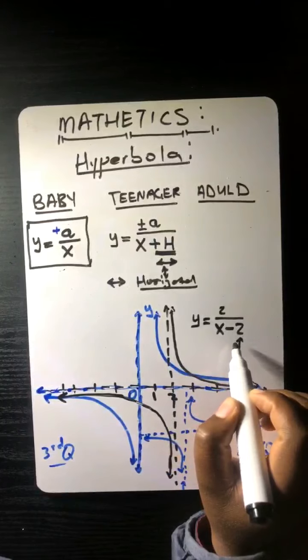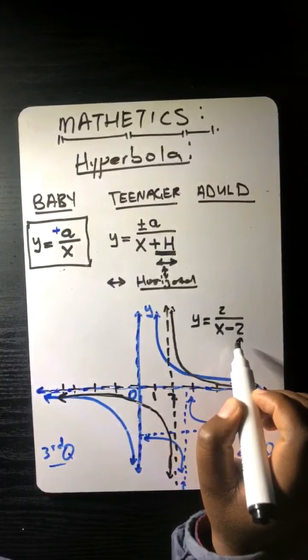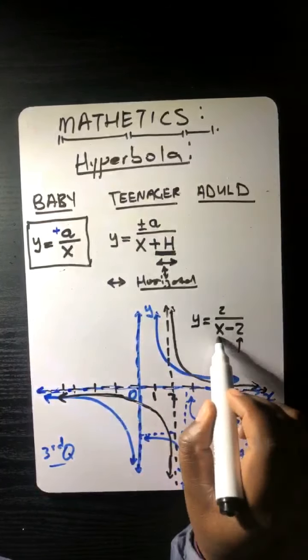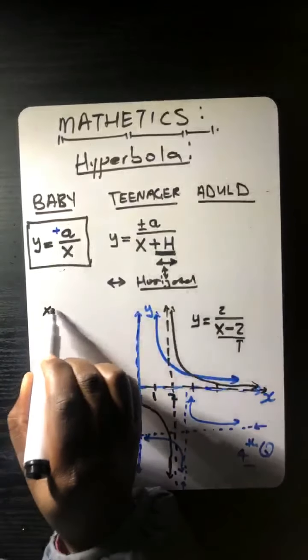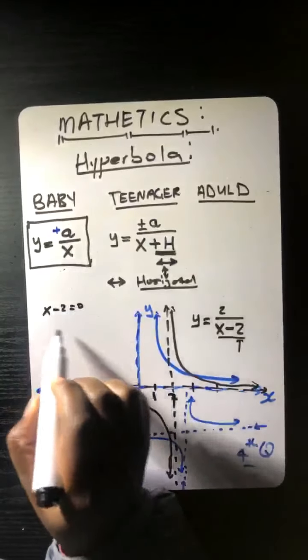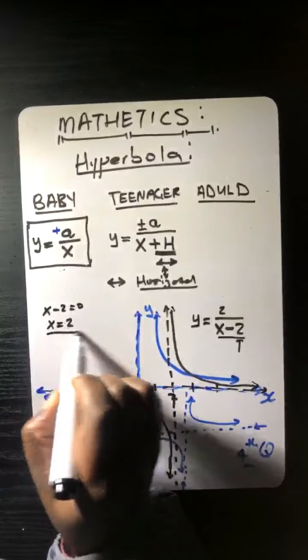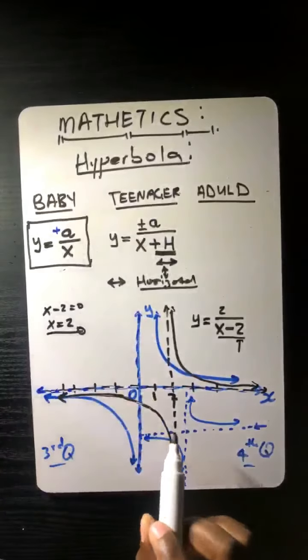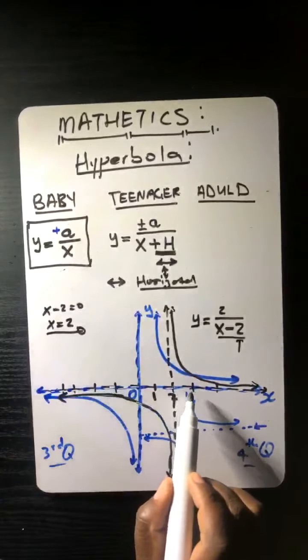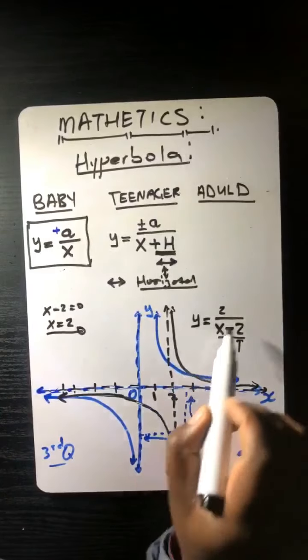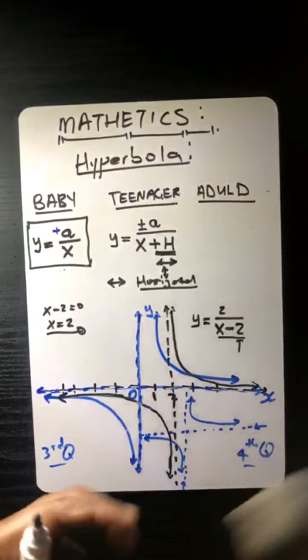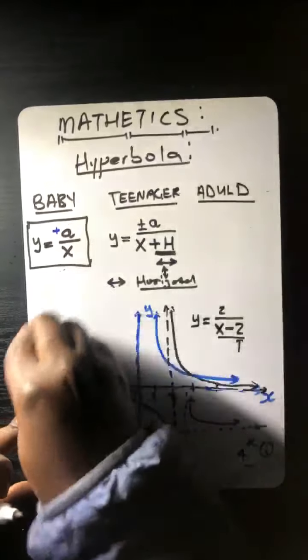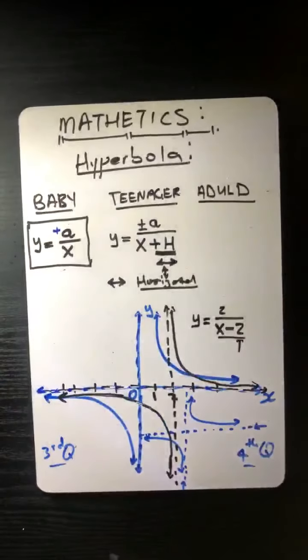Because if you want to know by how many units it shifted to the right, you take this thing as it is, x minus 2, you equate it to 0, then you solve for x is equal to 2. So can you see, if it shifted by 2 units to the right, when you put it there, you put it as a negative value. So I just had to guess the function of that.